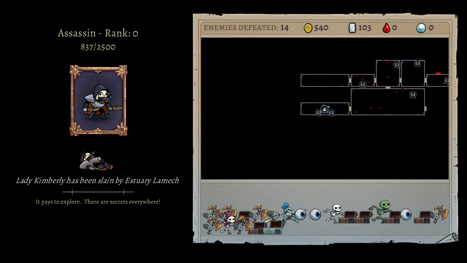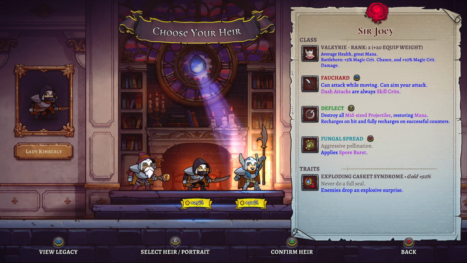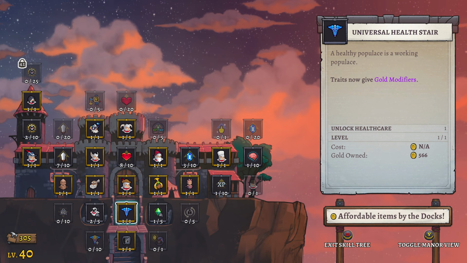540 gold, probably not enough to earn gunslingers. FMF fan. Or exploding casket syndrome. I do not like exploding casket syndrome. Right, can we afford anything here? No, but we can afford stuff at the docks, so we'll pay a visit.